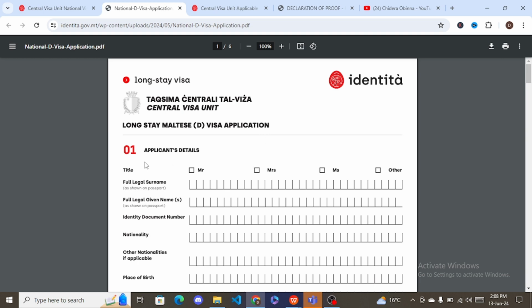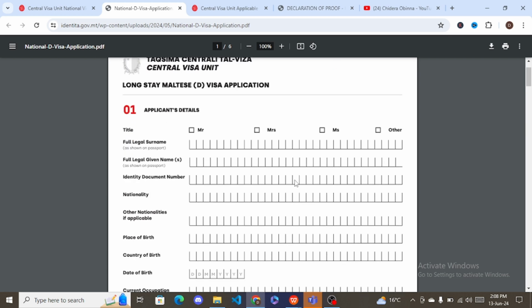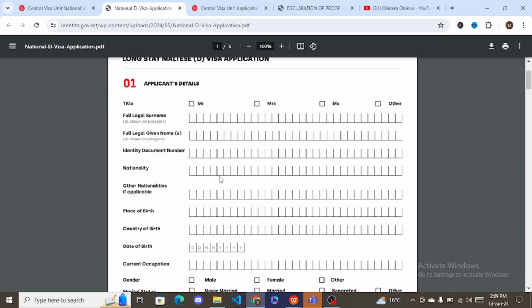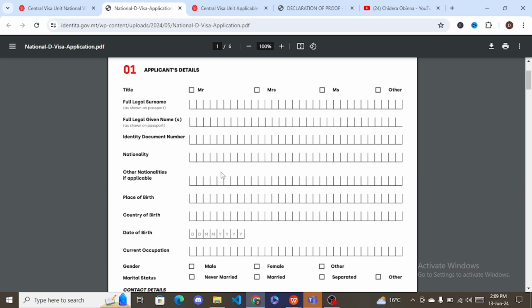So for the first one, the applicant's details, just go on the title. Are you a Mr., Mrs., Miss, other? Just tick the one that pertains to you. Your surname, your given name, your identity document number. For now, you do not have an identity document number, so you can leave this blank.